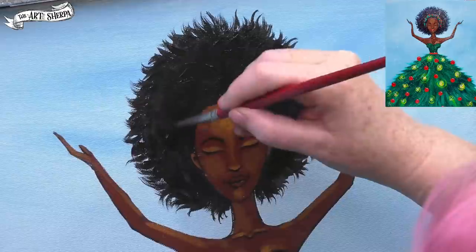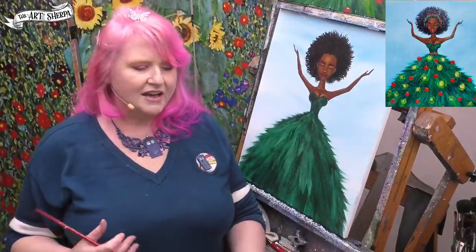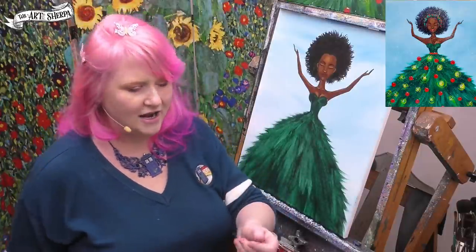There you go. Look at that. That looks stunning, doesn't it? I don't want it just to look stunning on camera. I could shorten these a lot and have them just look really good on camera because of the nature of camera. But I want to make sure your paintings at home come out too. So sometimes we do that extra step, because you might not know.